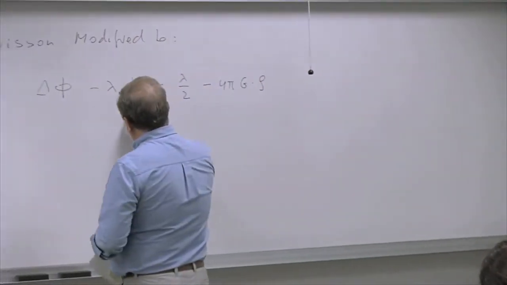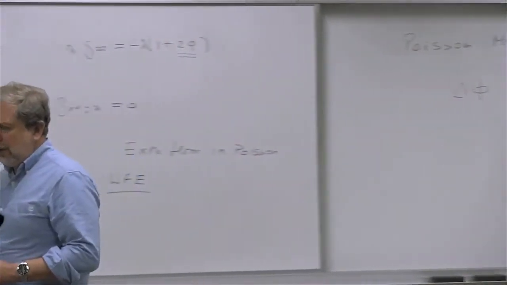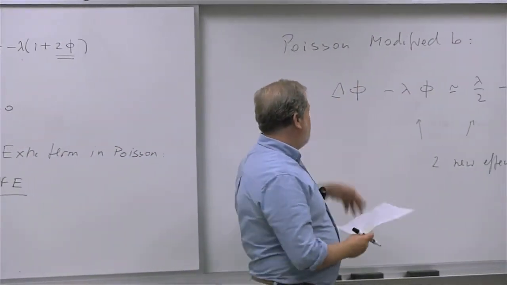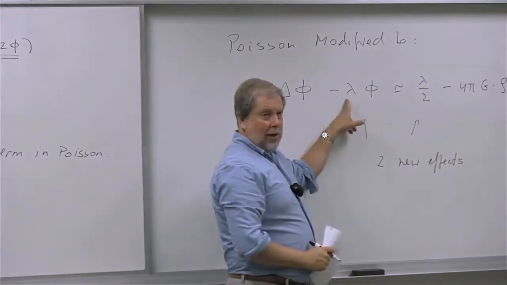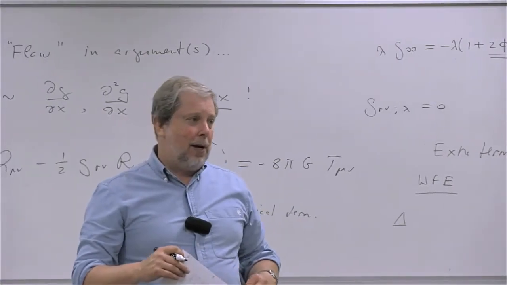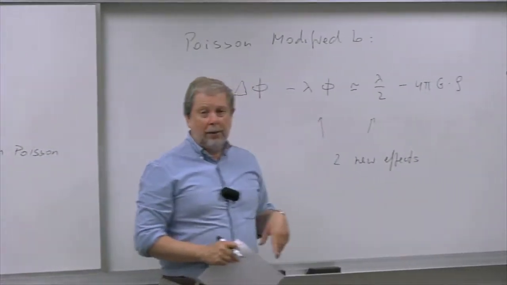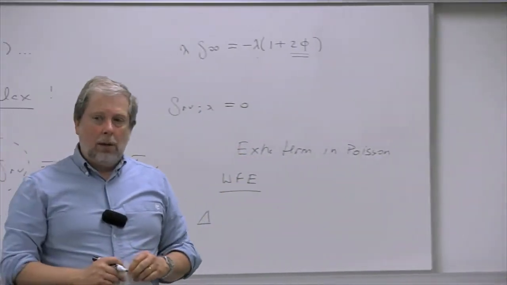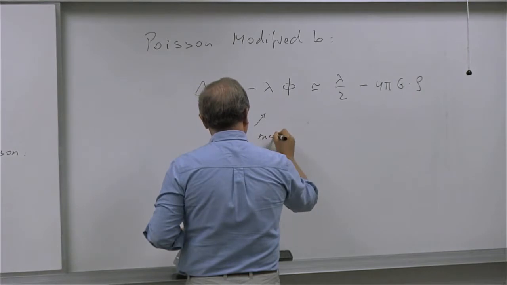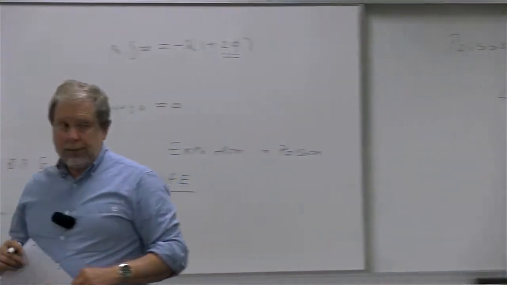And so there are two new effects. And you should do this, by the way, as an exercise. I think it's nice to work out this limit when you have the lambda. The first effect is that the Laplacian contribution gets an extra piece attached to it. And whoever is taking the quantum mechanics class right now with me, or is taking quantum field theory, recognizes that this term here, what does it look like? As a mass term, right? So this is a mass-like term. So all of a sudden, it looks like the field has acquired a mass, right?